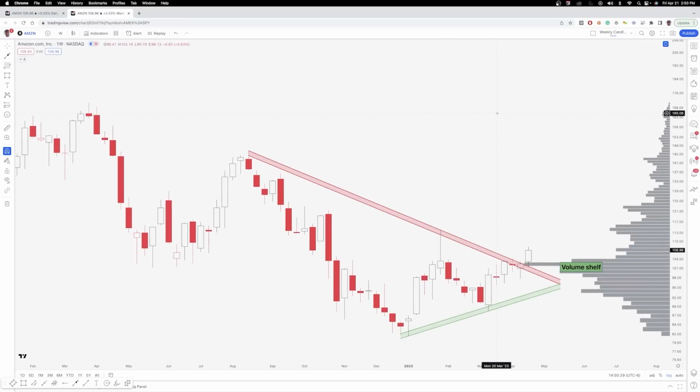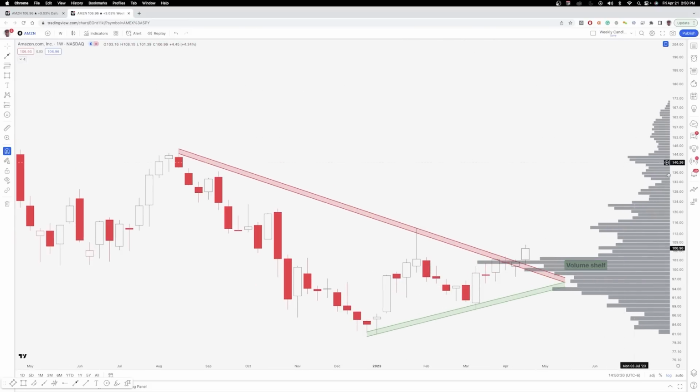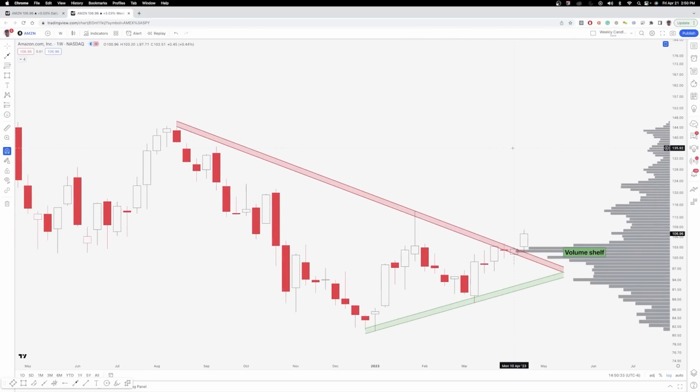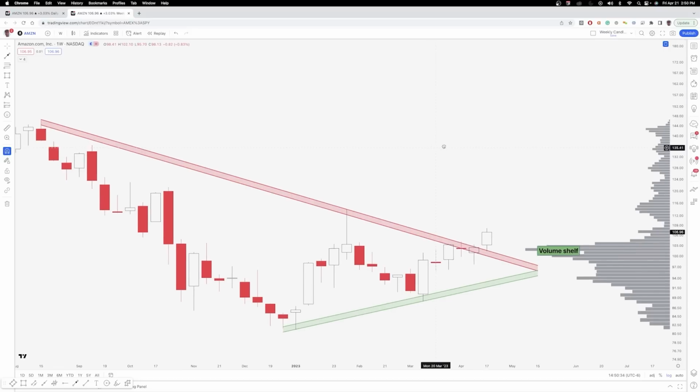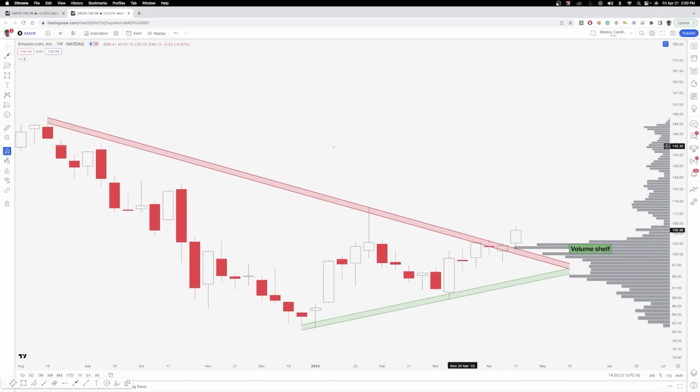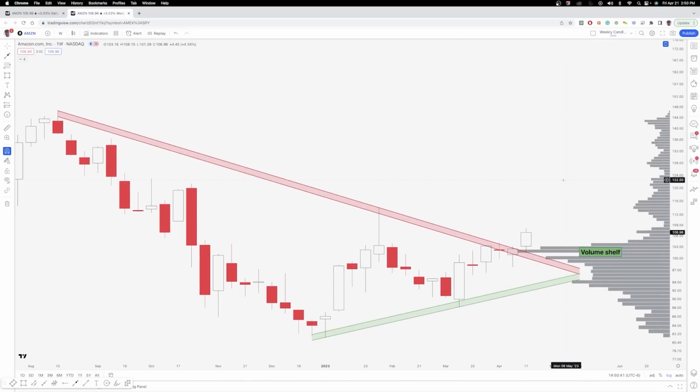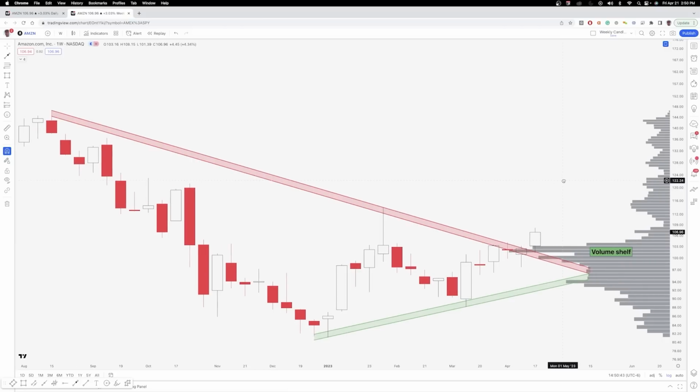you can see the same thing. You can see the shelf. If we want to measure the shelf since the top of this symmetrical triangle, you would just pull price over. Sometimes it can be a bit of a pain, but you can see here volume is definitely supporting price, and you can see how price moved up off of this point of control in this secondary volume node. That's also pretty large. So where do we go from here?